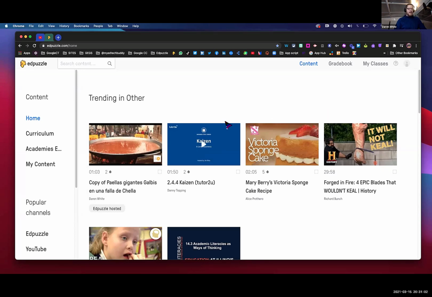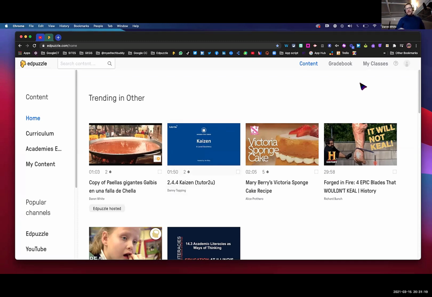So you can see here, nice and big for everybody to see, if that's the way you want to do it. Okay. I don't want to go over the same things, because the beauty of Edpuzzle is it looks exactly the same, whether you're using Microsoft or whether you're using Google. But a couple of questions popped up in the chat about how you can import classes and things like that.